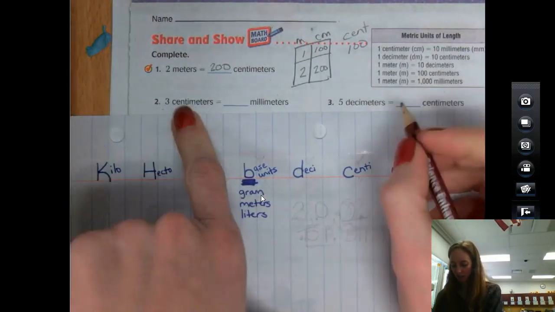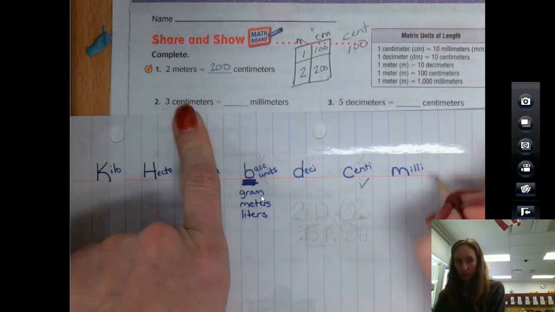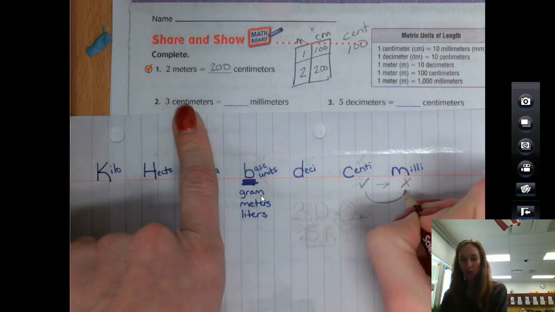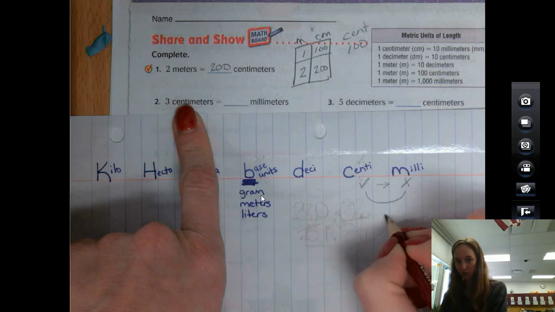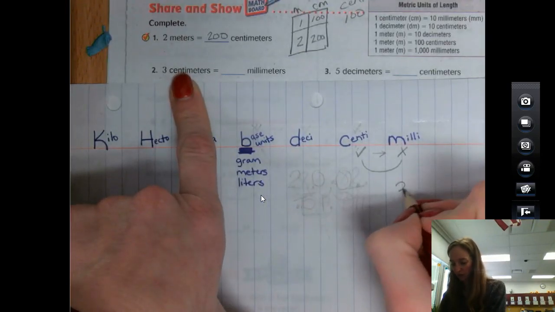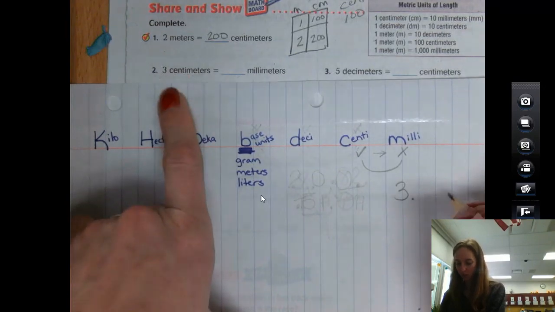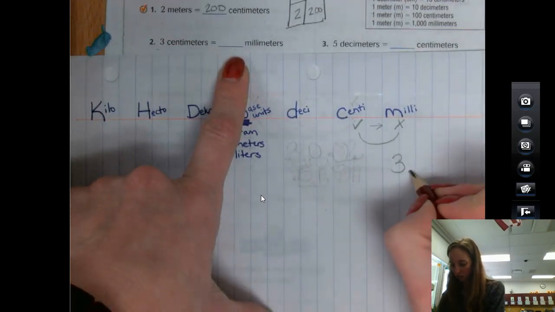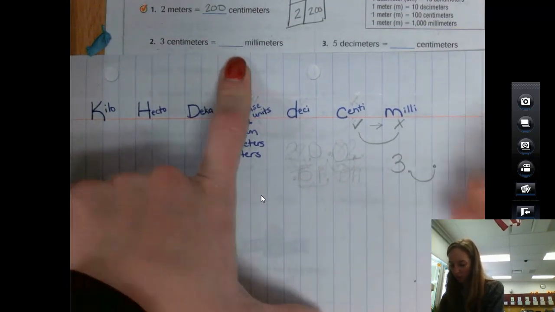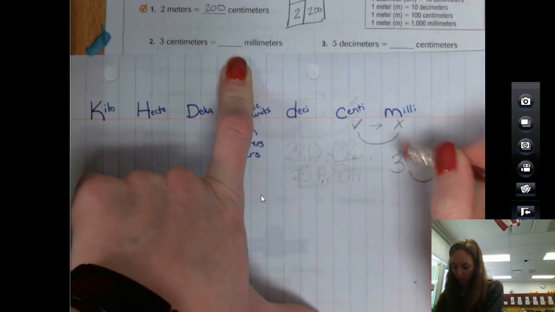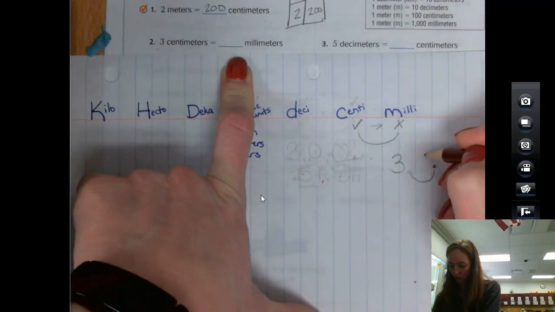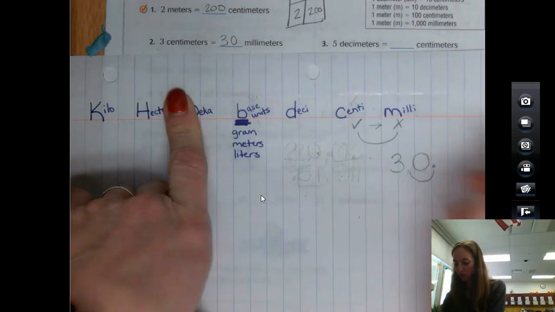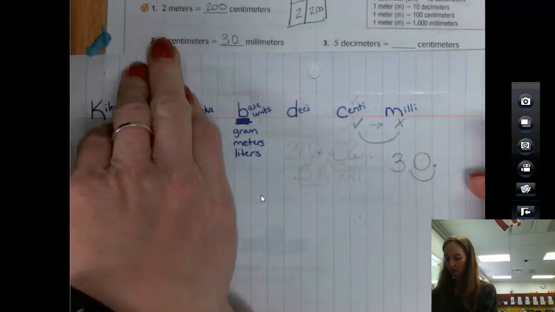I'm starting with centimeters. That's what I'm starting. I'm going to move my stuff down here. And I'm ending at millimeters. So I'm going to the right, 1 bunny hop. I started with 3, move my stuff up a little bit. 3 centimeters. I'm going 1 bunny hop to the right is what this says. So here I go. 1 bunny hop to the right. This will be my new decimal point. Get rid of my old decimal point here. And what's going to hold that space? A 0. 3 centimeters equals 30 millimeters.